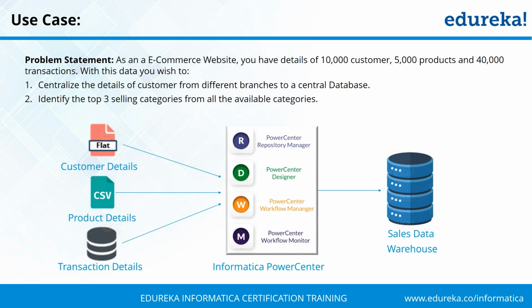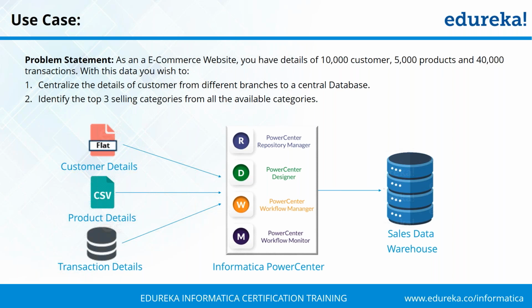Okay. Now, before we move ahead and talk about the PowerCenter tools, we'll be talking about a use case here. Now we'll be considering the e-commerce domain today. So basically the data that you have is about 10,000 customer details, about 5,000 product details, and about 40,000 transaction details of the same 10,000 customers, what they have purchased and how much they have purchased, when they have purchased, and so forth.